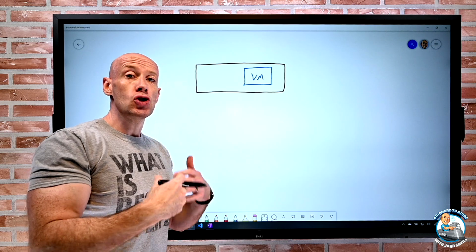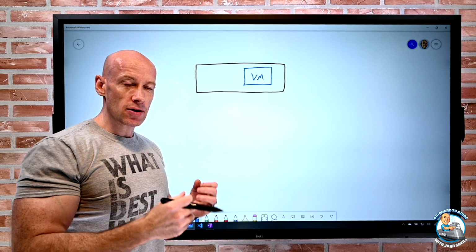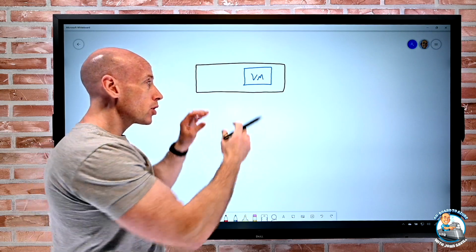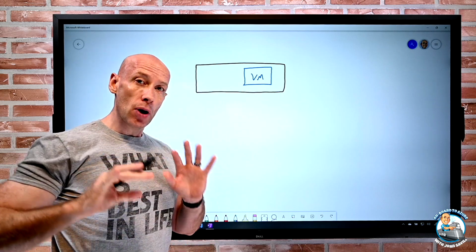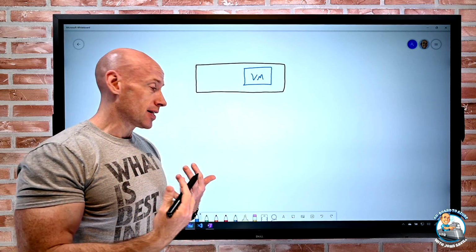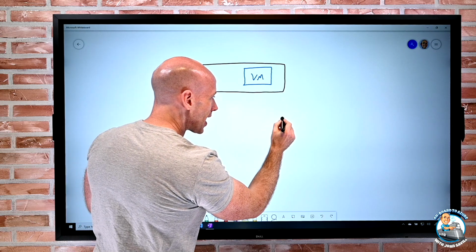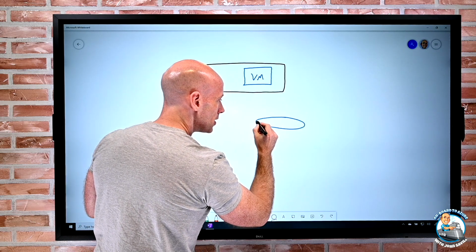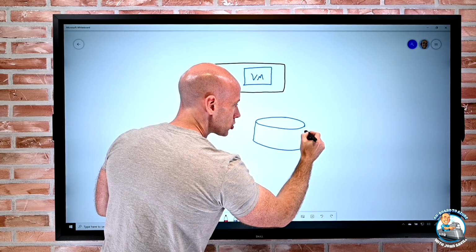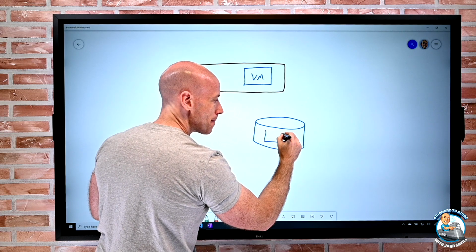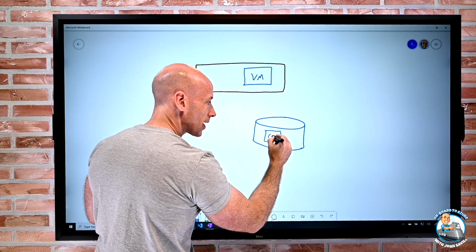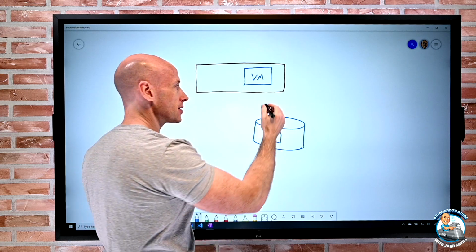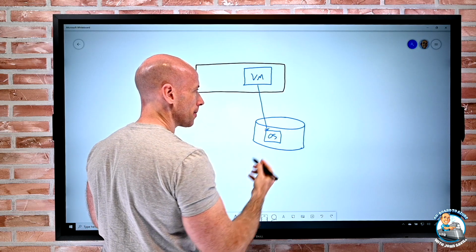Now, normally this is durable. It runs on Azure storage. Sometimes we use ephemeral, where we use local storage, but most of the time we're going to use a managed disk. So we think about, well, there's Azure storage, and on that Azure storage, we essentially get a managed disk created that has the operating system. So we kind of map to that.